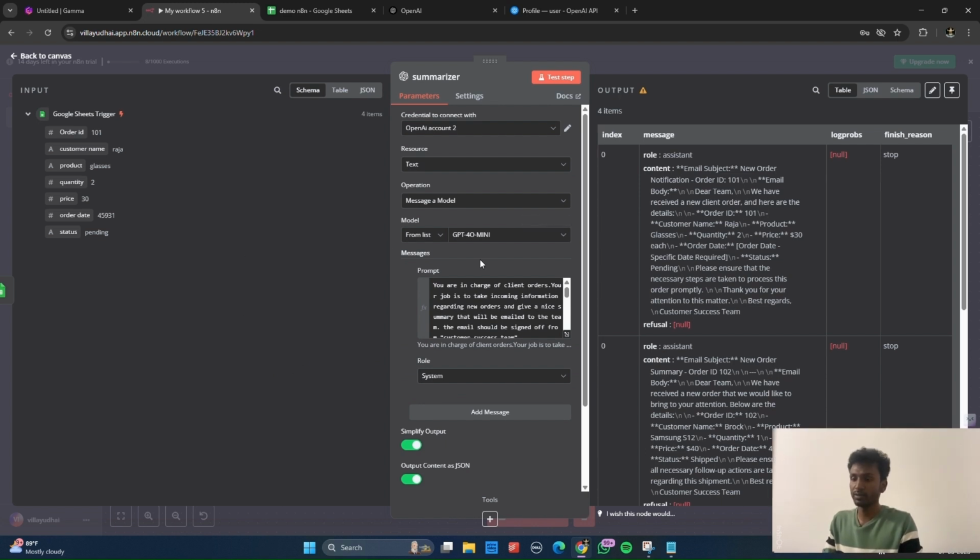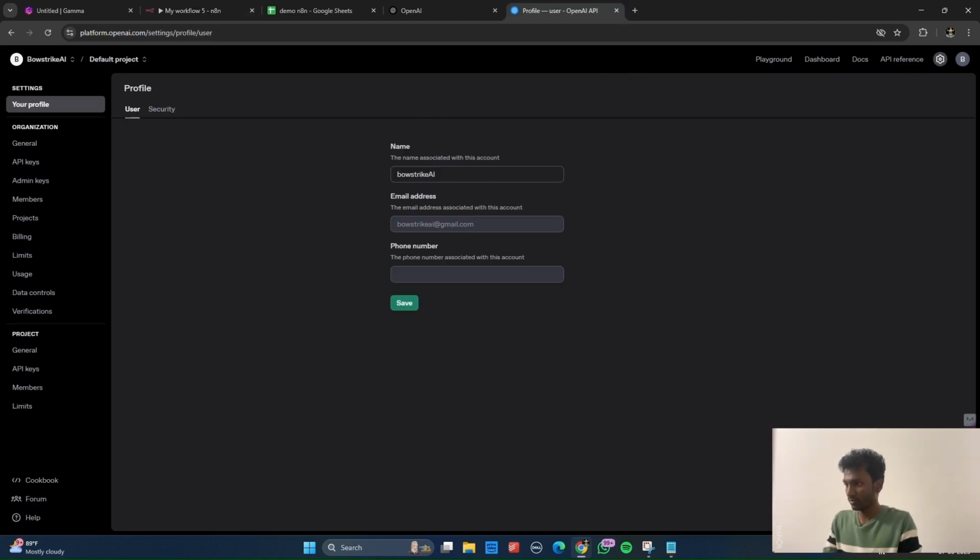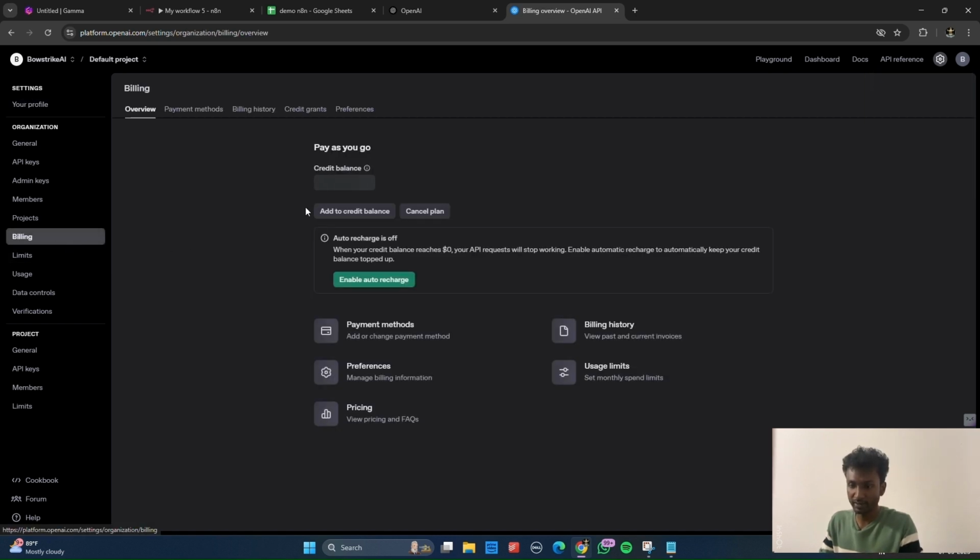I just have to make sure you have topped up the API tokens in the OpenAI platform. You have to open your OpenAI platform dashboard, click your profile and go to the billing section here. You have to check that you have a credit balance of a minimum of 5 or 10, so that it can be functional. You can just top it up for 10 and it's going to last you for eternity, believe me. And since we are using small AI models like GPT-4o, it's really cheap for the tokens.